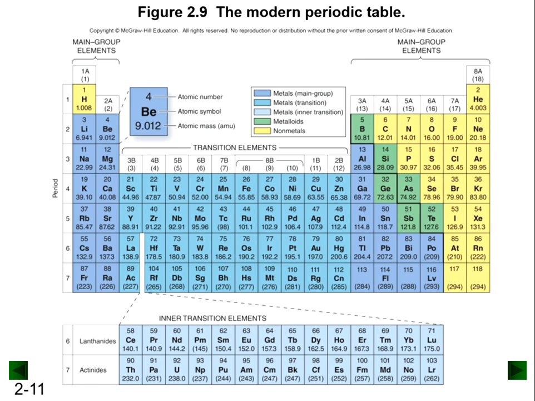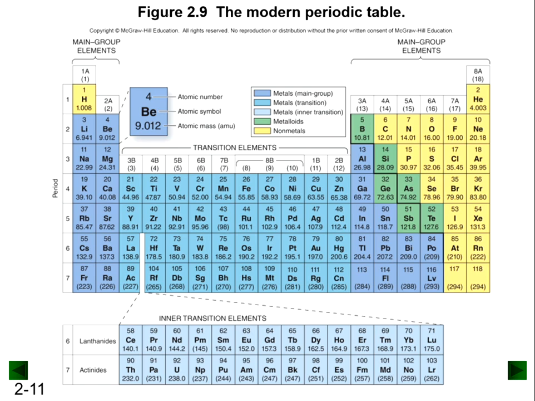The important key here is each column of elements represents a family of elements. Sometimes we term this a group. These groups have similar chemical properties. So each column individually is very important to recognize. Now, sometimes we'll group columns together. So, for example, on the left-hand side, you see main group metals. In the middle, you see transition metals. On the right-hand side, you see the main group nonmetals. They're grouped together, and that is one similar grouping. But the most important one is each column represents a group of elements.